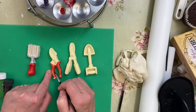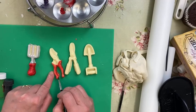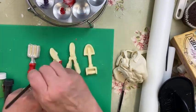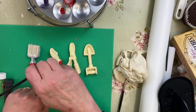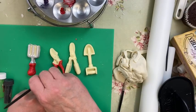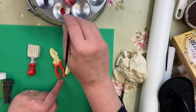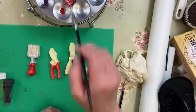Someone asked, can you use colour splash gels? Not for painting, no. We're using dusting colours for chocolate painting, not gels. Please don't use gels for painting. Use dusts and cocoa butter. It's much easier, you get a much better effect, and it dries much nicer. Certainly when you come to do chocolate, you can only do it with cocoa butter. So you're going to need to get some if you want to make these out of chocolate.